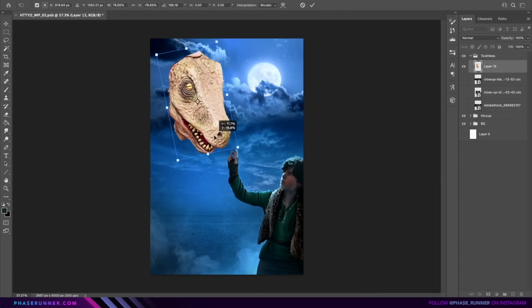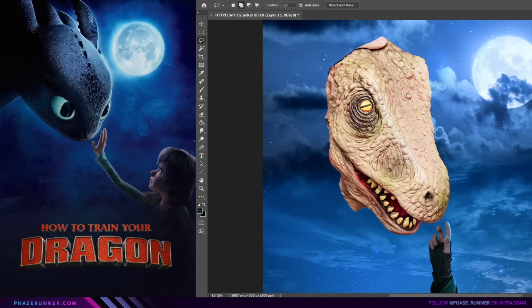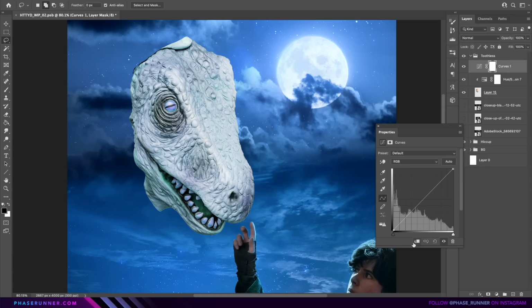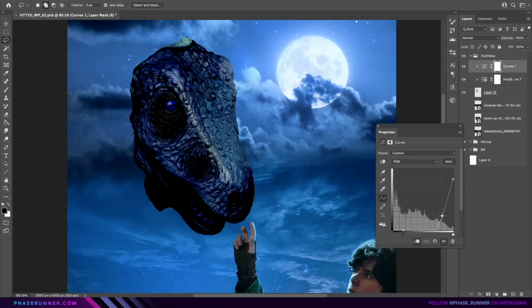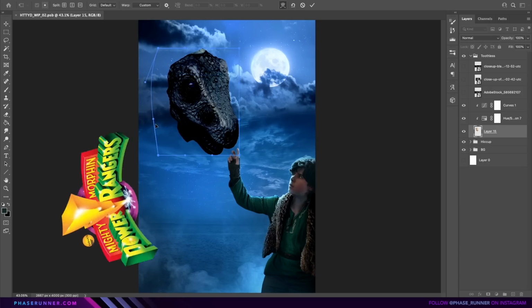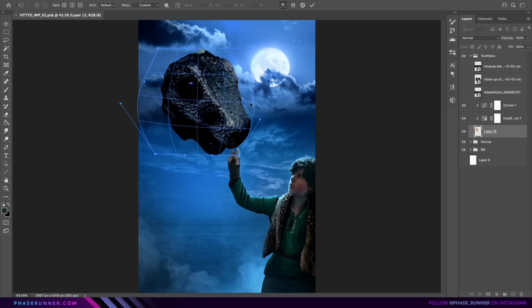And Toothless in the original poster is around about here. And we better change the colours quick so I don't regret the decision to use this mask. And it's mighty warping time again. Let's see if we can get a better shape and build some confidence in this mask.